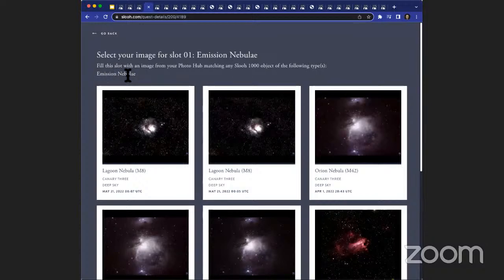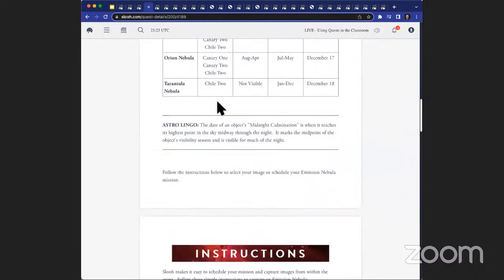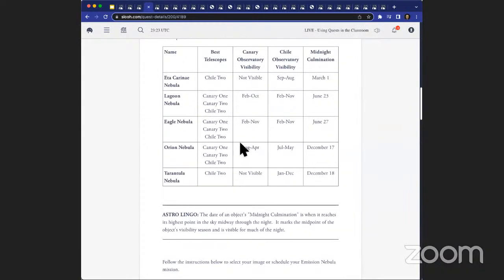So if a student would like to capture a better image than one they already have, they're going to have to go back to the observation table if it's one of those they're trying to capture, or go to that object's mission page or guide page and to the mission tab in order to schedule more missions. We always encourage students to continue capturing objects so that they can get that perfect shot.